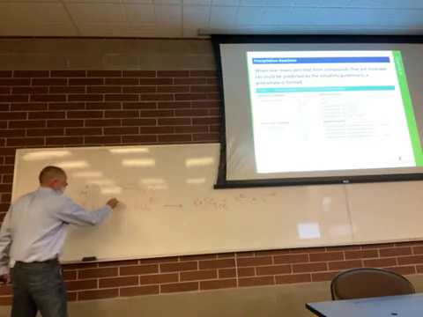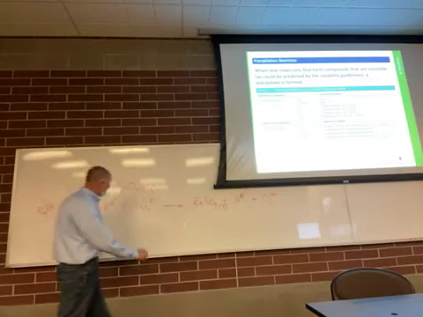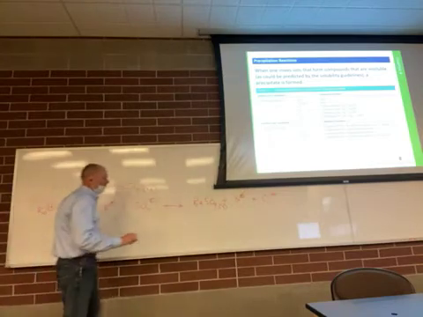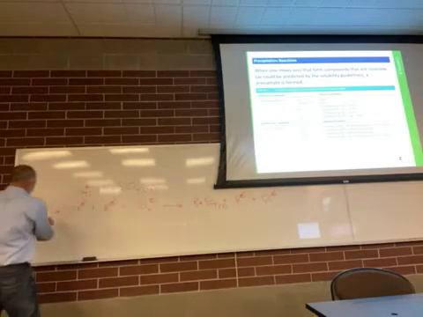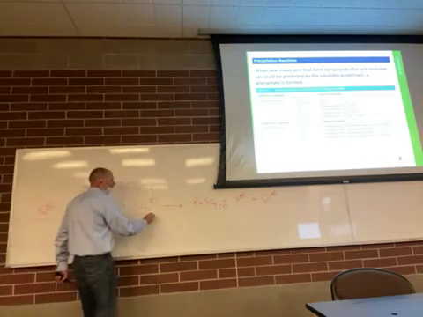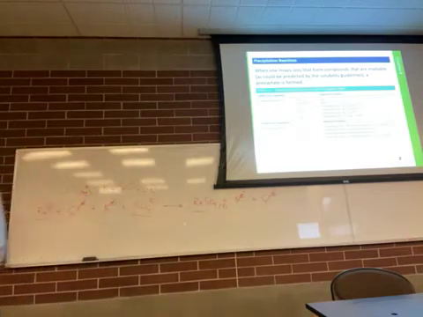So when I cancel out my spectator ions from the left and the right, notice the net ionic equation is simply barium finding sulfate, go to barium sulfate. Okay? But the only way I'm going to know the net ionic equation is if I have some idea of solubility and insolubility on this table.